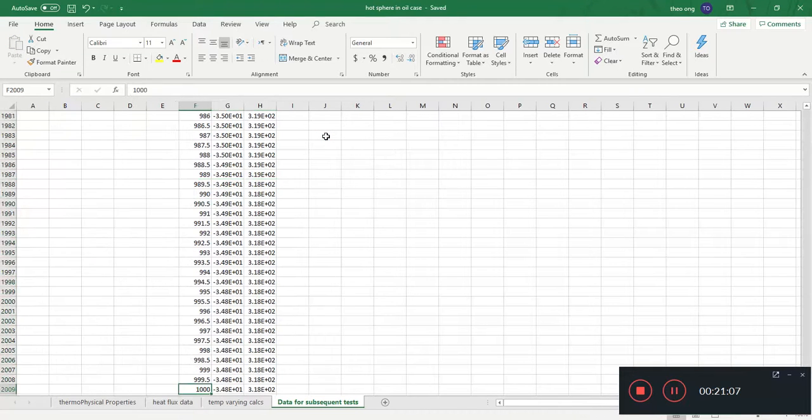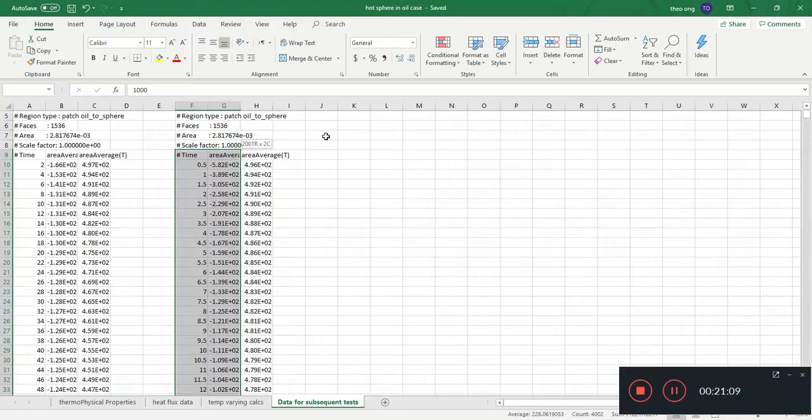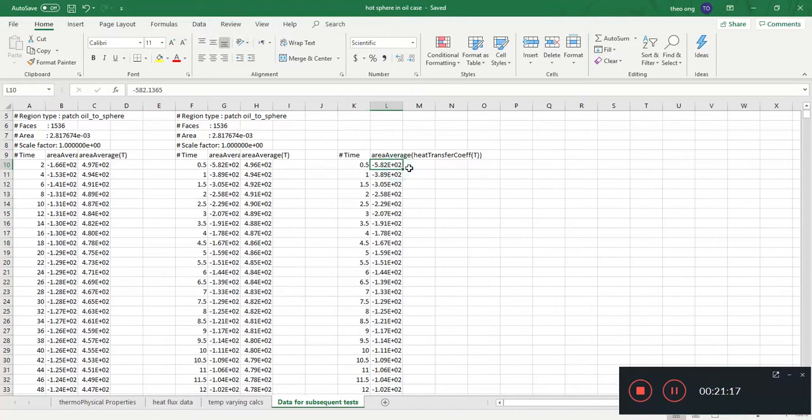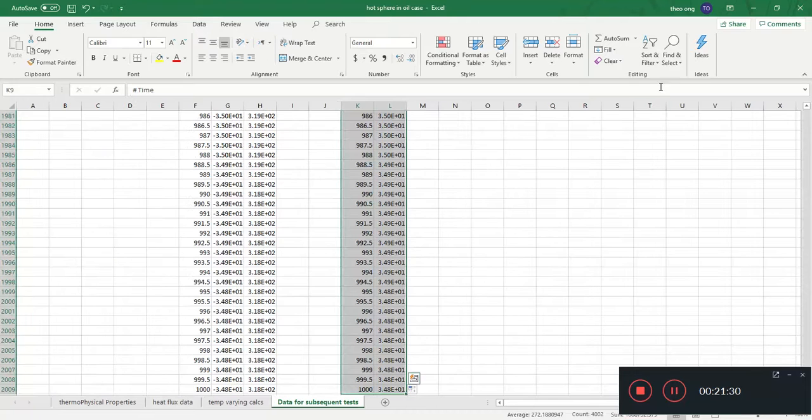Okay, so I'm going to get this, I'll paste it here, and this one will be equal to the negative of G10, which is that. So I can turn it positive at least. So now I can see the trend of the heat transfer coefficient with time.